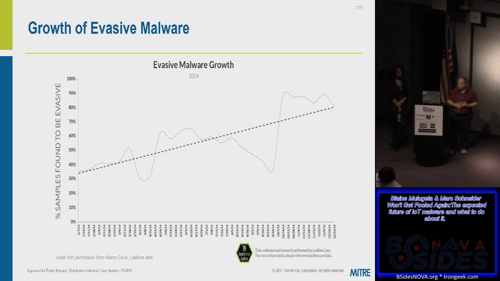Thanks to Lastline Labs, I was able to borrow this slide from one of their presentations. This is just 1 year of what they captured in a set of their honeypots. You see at the beginning a little over 30% of all the samples of malware caught were using, at this point, very advanced evasive techniques. By the end of the year, it was closer to 80–90%. And this trend has continued along those lines, so that right now almost all malware that is successful is using evasive techniques.